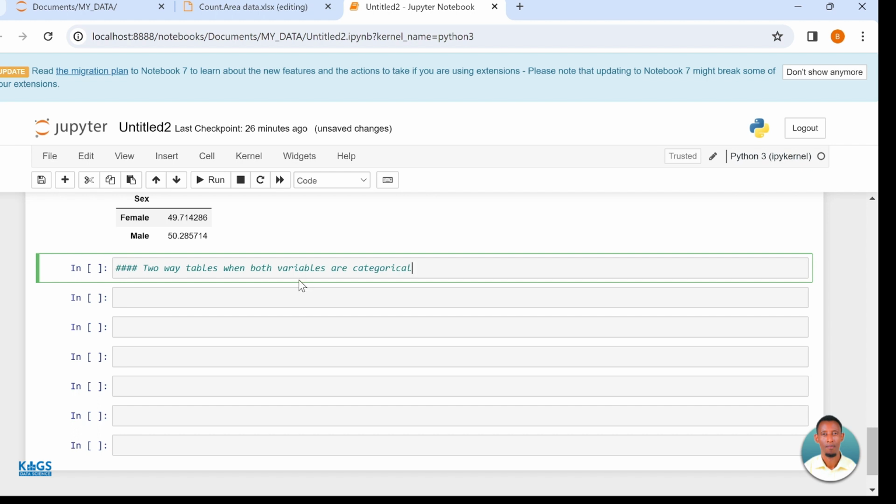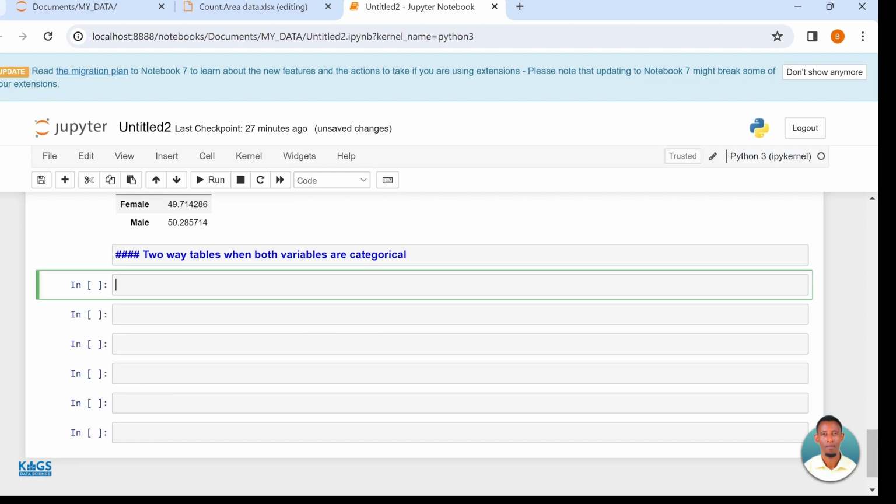When the two variables are categorical, we are going to run the command for marital status by gender.